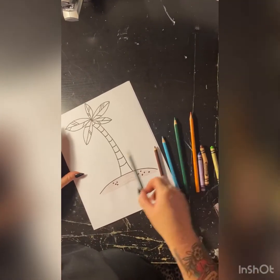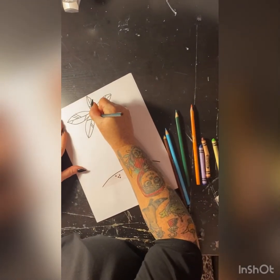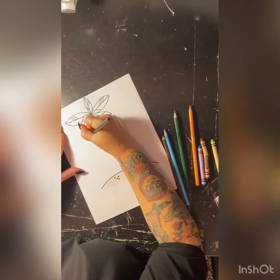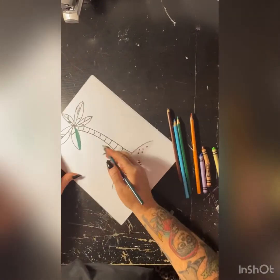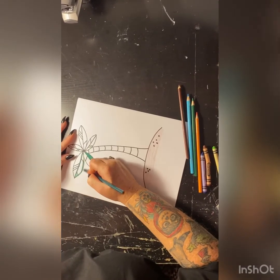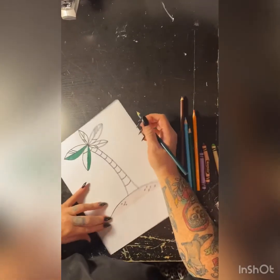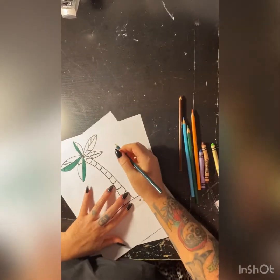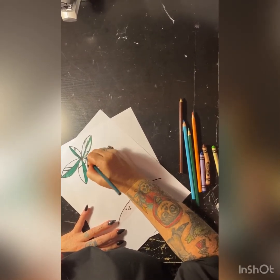I love being resourceful. It's one of the many cool things about being an art teacher. So I think I'm gonna choose this green. And what I want you to do is have the bottom leaf of every pair darker. I don't know if that makes sense to you or not, so I'll just show you. I'm definitely a visual learner. So all of the bottom leaves right here, you're gonna press firmly and make those dark, which is exactly how I broke my crayon in the first place, I press really dark. All right, so bottom, just to give an idea of like a shadow situation.